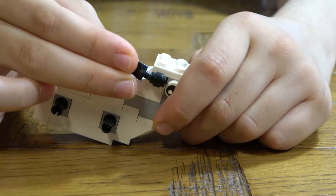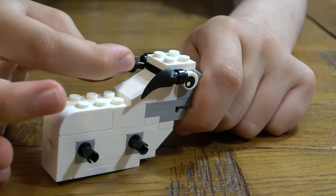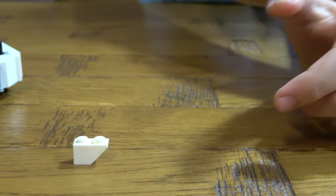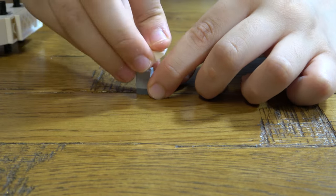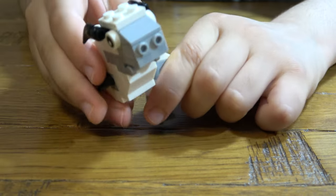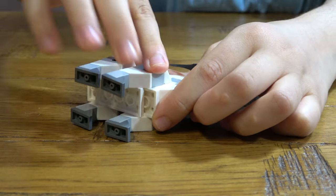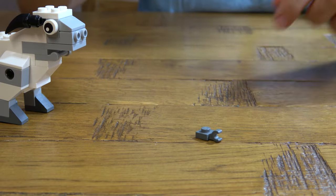Then next, you place these here. Like that. Then next you get this. Then you make another three, like so. Then the next thing we need to do is place this.